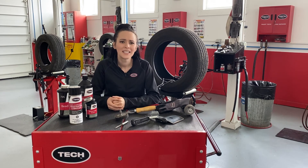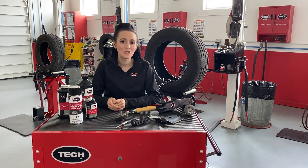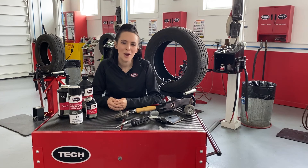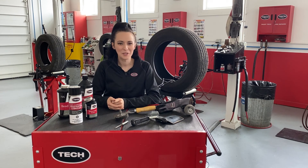Work with the company selling the tires to make sure they have good tread, no signs of damage, and if repaired, a proper tire repair product like a Tech Uniseal was used. To learn more about proper tire repair, visit Tech's YouTube channel and watch my Tires 101 video so you can be that informed buyer. See you tomorrow for tire tip number two.